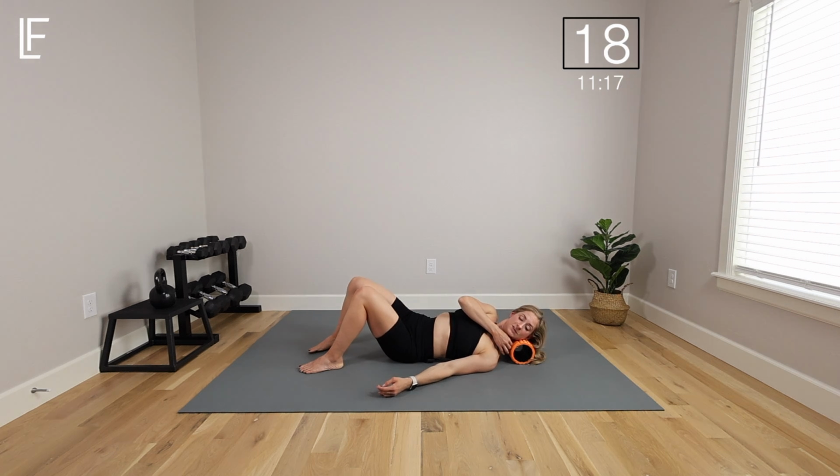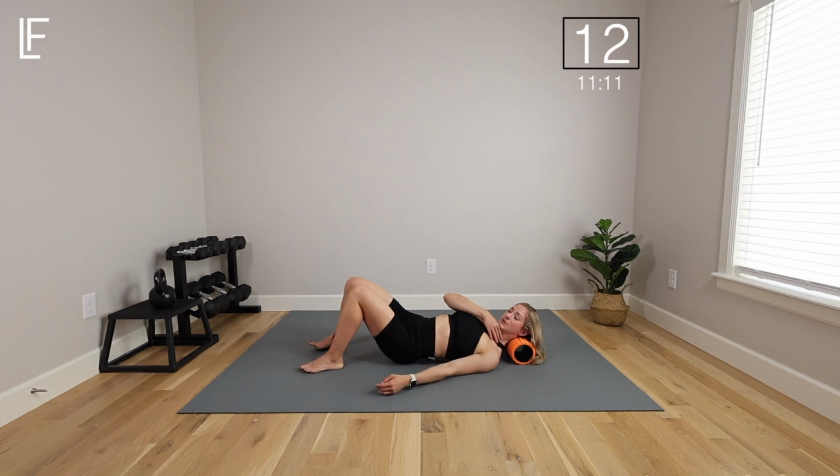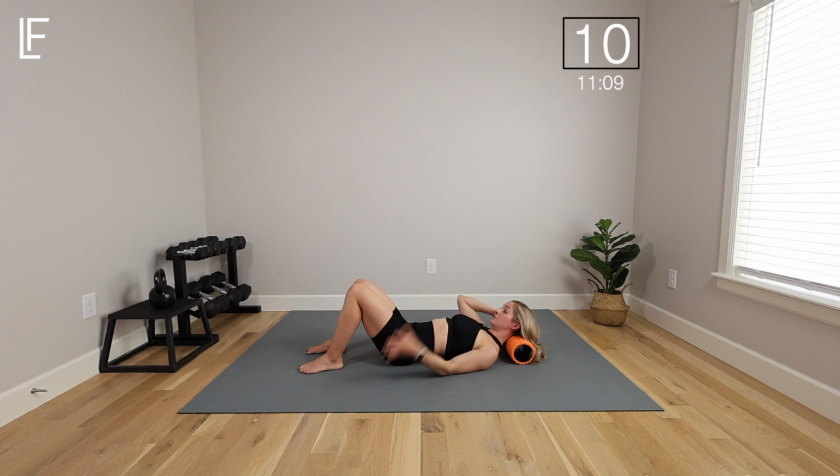So you spend a little more time here, and you can kind of just use the foam roller to guide you, dig in with some of those grooves here. It may feel a little bit ridiculous doing this, but if you've got, again, that just tense upper back, neck, shoulders, like most people do, this is really gonna help you.